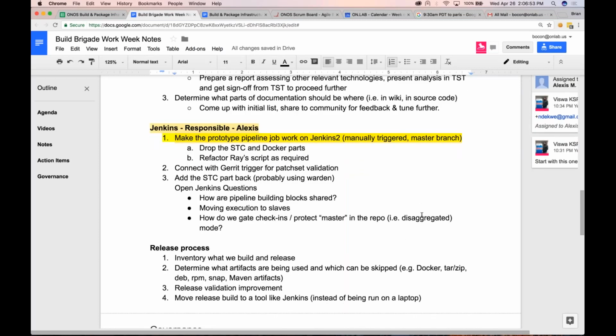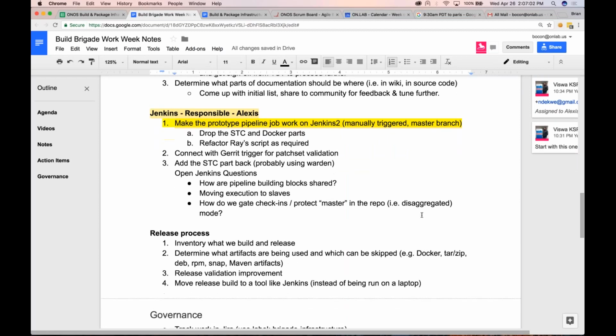For the Jenkins stuff, it sounds like Alexis has already started some work yesterday. So Alexis, you're good with the 3 points that are put up under the Jenkins heading, right? Or do you have any questions or clarifications? Yes, I have a question on the second, the patch set validation.